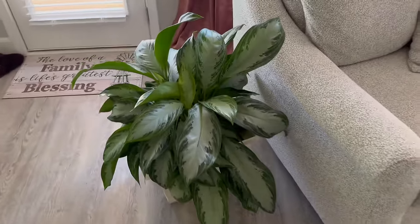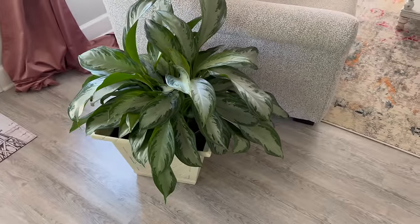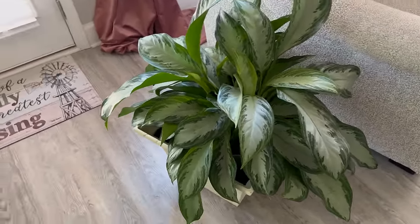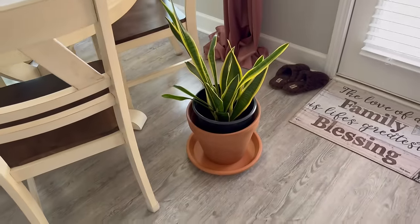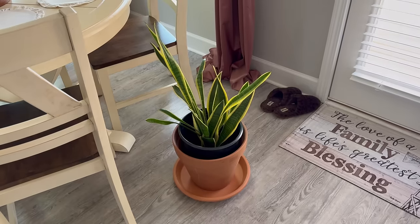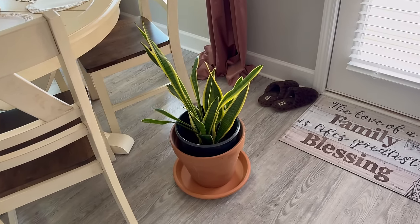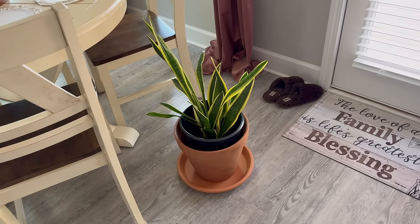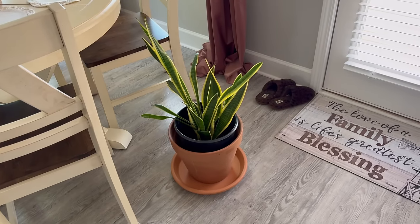This plant is doing beautiful, if you remember this one. I got this one probably about 6 or 7 months ago, doing absolutely beautiful. I don't need to do anything to her right now. This was the snake plant that was leaning. Yesterday, I went to Home Depot and I got some more potting soil for it. And I got a different container, the plastic container that you see. I got that and I got some fertilizer for it and I repotted it.